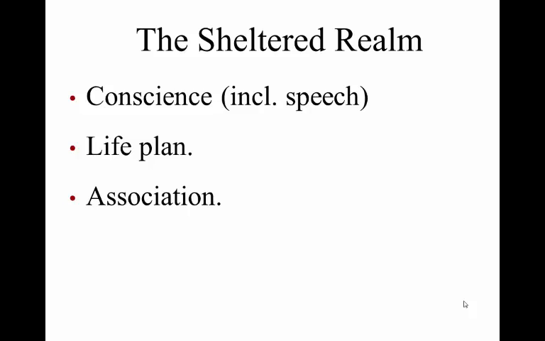Perhaps more interestingly and more importantly, the sheltered realm includes a freedom of life plan. You are free to plan out your future any way you want to, and this includes taking unusual paths through life. Mill lived long before the era of gay marriage would ever be considered. But had Mill been introduced to the idea of gay marriage, he would consider it part of your life plan and would thus be protected from outside interference based on his harm principle.